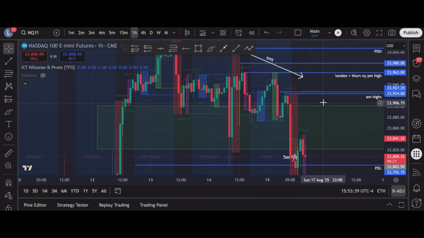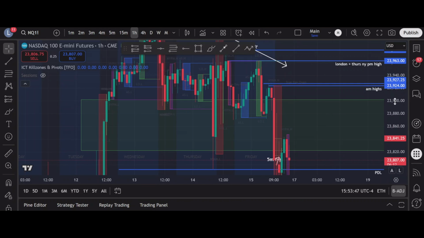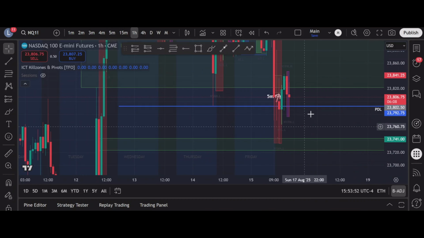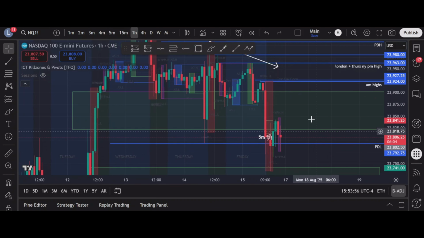Most importantly, it's going to have your Asia highs and Asia lows, London highs, London lows, and your New York AM and PM highs and lows. It's also going to have the true day open, the midnight open, and the 8:30 open, which are key areas where price likes to target and react off of. So always pay attention to these levels. You can use them as take profits and stuff like that.